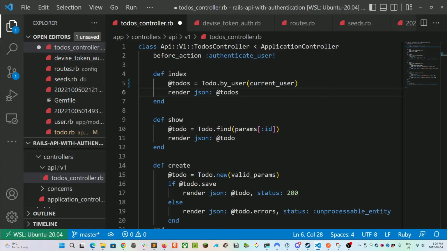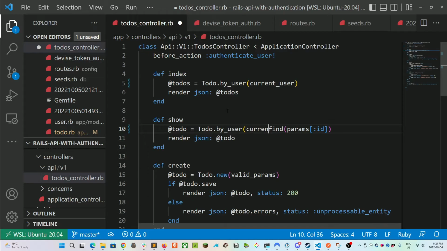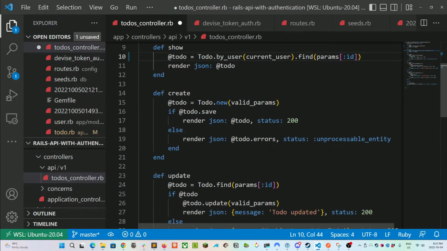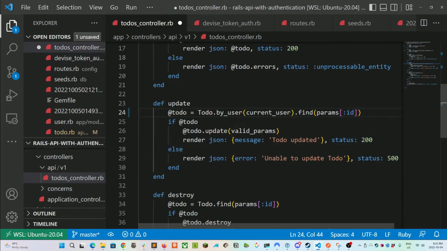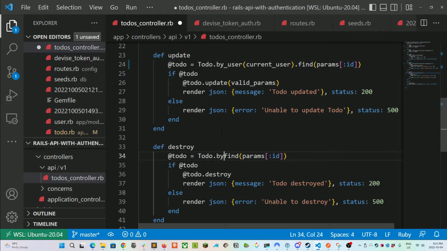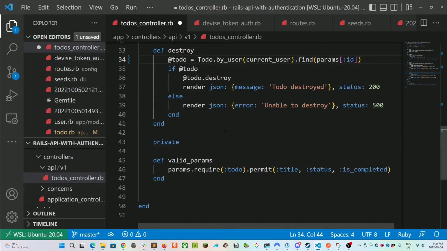And then similarly, when we want to find a parameter, we want to pass in the scope. So by_user, current_user, and then find the given ID parameter. Let's update this one down here: by_user, current_user, .find, and the same for this one: by_user, current_user, .find.